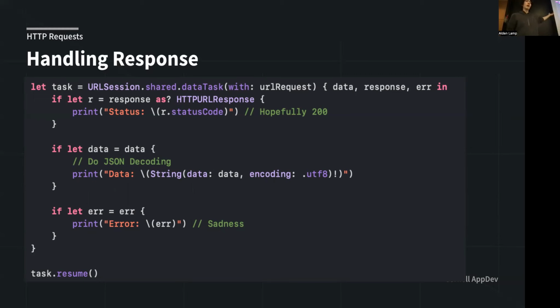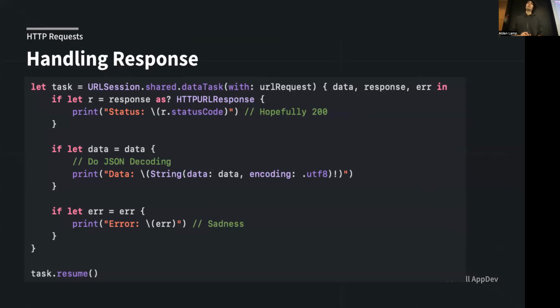So from here, we have our data and we can just pump it into our JSON decoder, which will fill a struct with this data returned from the internet. And then we have our error, which hopefully doesn't exist, but if it does, this statement will print out. And then lastly, we have our task.resume, which starts everything, and then this just gets called whenever the data gets returned.